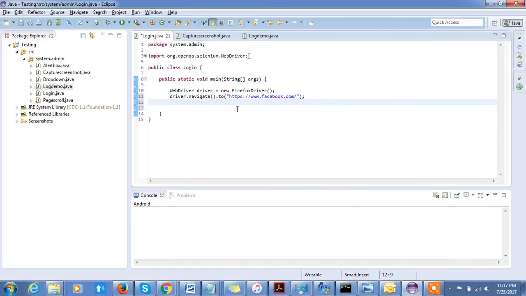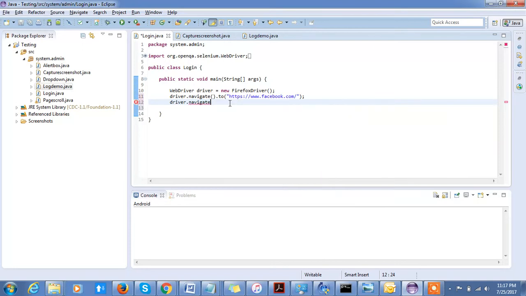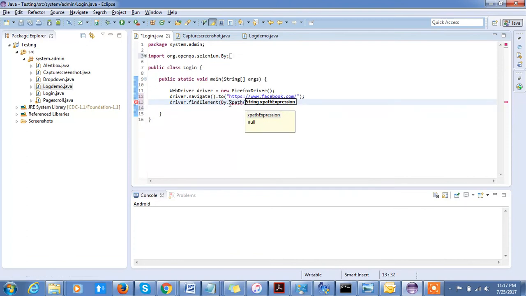How can you put it inside your Selenium? driver dot find element, I'm sorry, driver dot find element by dot xpath. We will put the absolute xpath inside this.